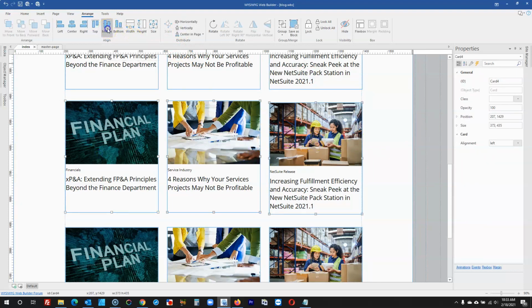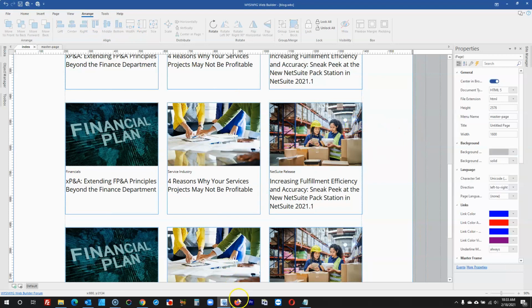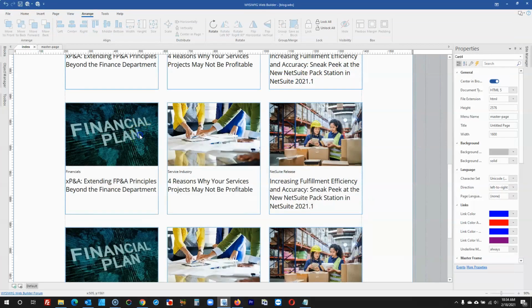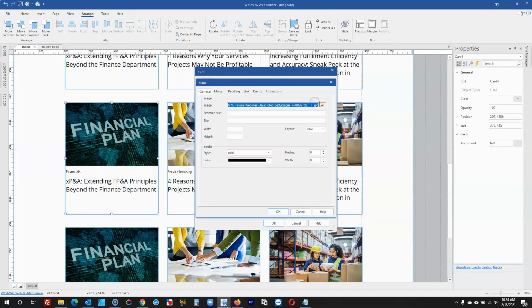And yeah, I had to distribute the spaces vertically between them evenly, and then I had to align the middle cards to the last one to the right so they all have equal spaces between them. And I had to change the images.